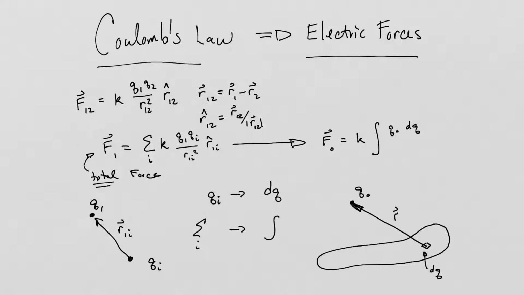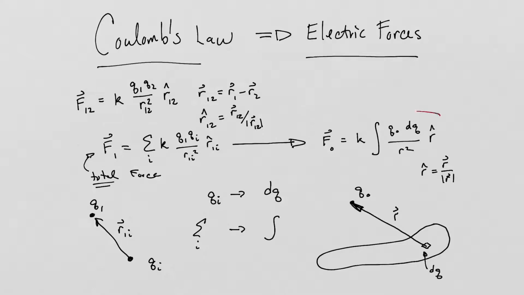Now, you have to bear with us because there are only so many different ways to write r. But whenever I'm talking about r inside my integral, when I'm talking about electric forces, this r is going to be the vector that points from my charge distribution, from any infinitesimal segment of charge, to the place where I'm looking. And so now, in here, I have the magnitude of r squared in the denominator times r hat, where of course r hat is just the r vector divided by the magnitude of the r vector.